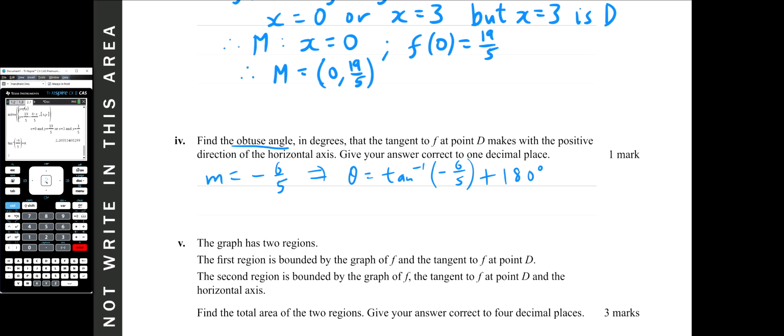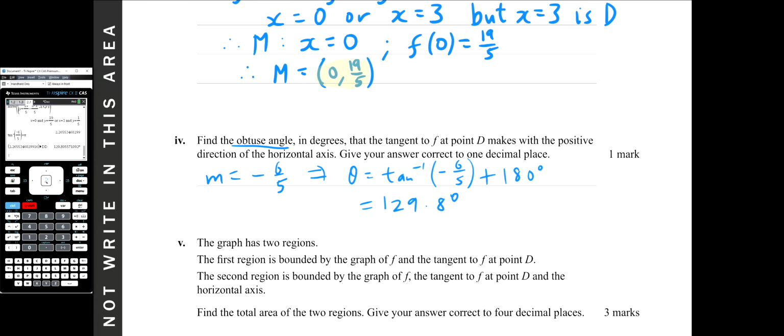So to convert this to degrees in decimal place, we can either multiply by 180 over pi, or you can press the book button and find the right arrow DD option. That means decimal degrees. You press Enter, then Control Enter, and there we have it. So correct to one decimal place, the required angle is 129.8 degrees. Just make sure that degree symbol looks nice, and there we have it.